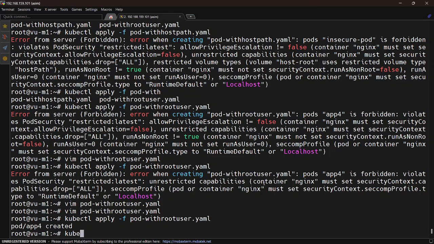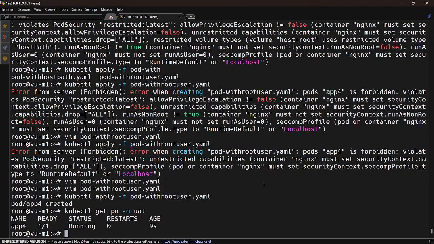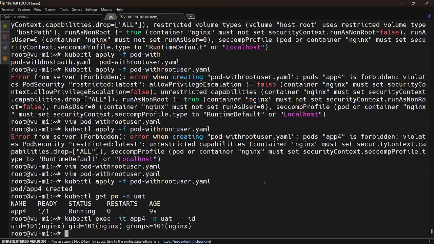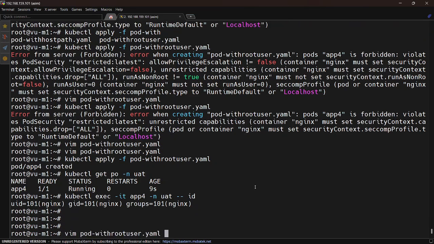kubectl get pod -n UAT namespace. It's running, and kubectl exec into f4 in the UAT namespace, id. You can see it's using nginx. Let me do one more thing quickly.